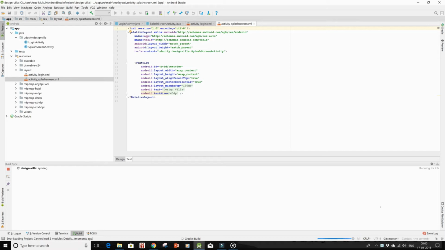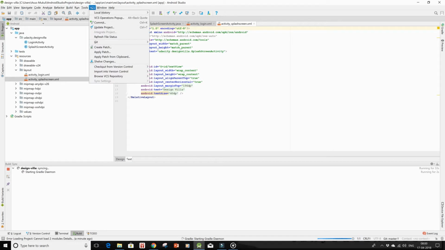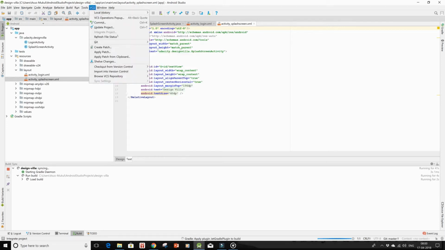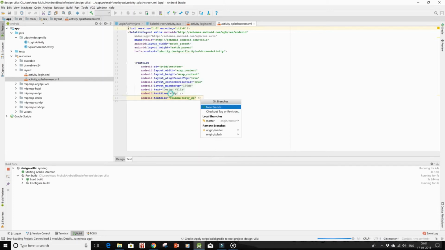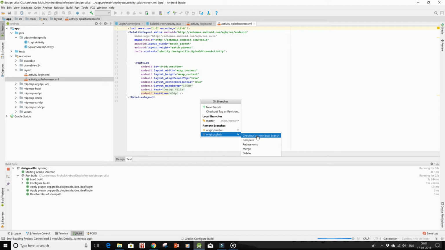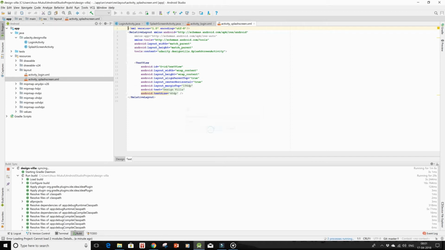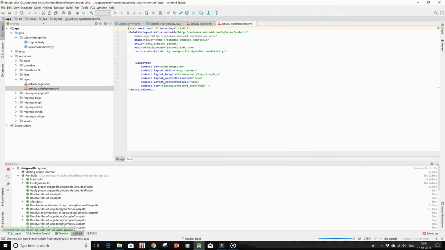So if you zoom in, you will see that Git master will be written over here, but you people have to work on the splash branch, if you remember. So simply go to VCS in the toolbar and then choose Git. Now come down to branches. Here you will see that in remote branches you have one as origin master, the other one as origin splash. Just click on that and you'll get an option: check out as a new local branch. Click on that and it will ask you the branch name. Let it be splash for you also. Just click on OK. And now you are checked out to a new branch which is splash from origin splash.